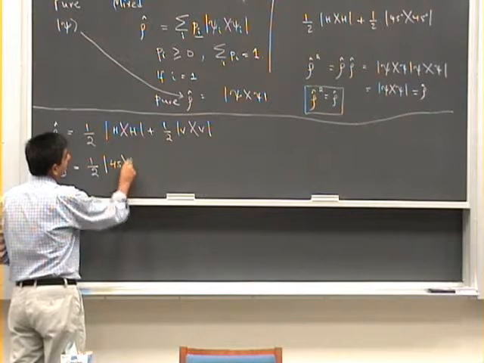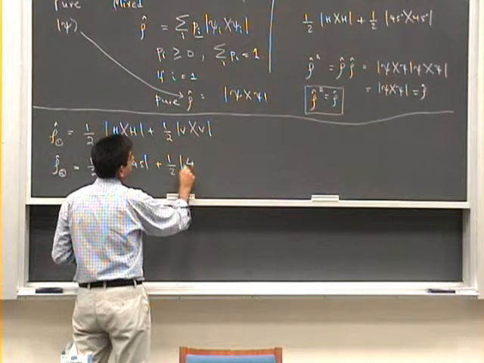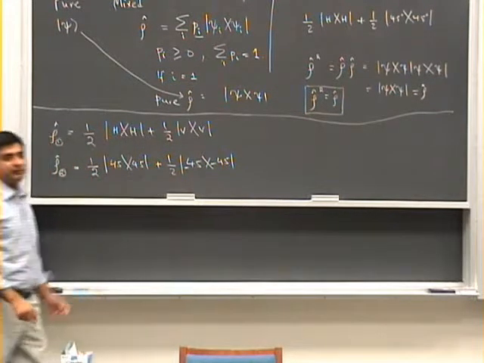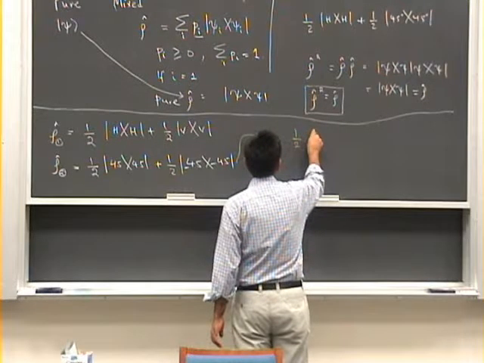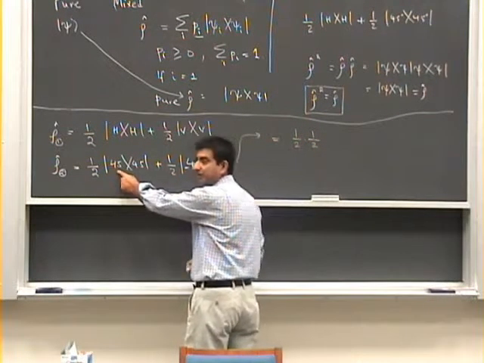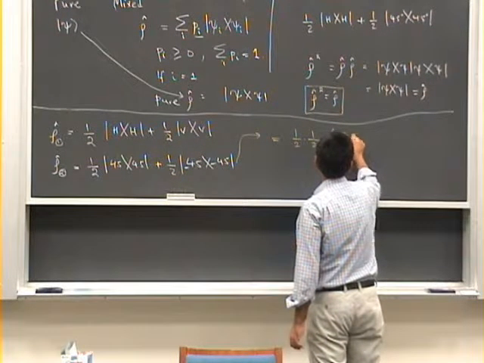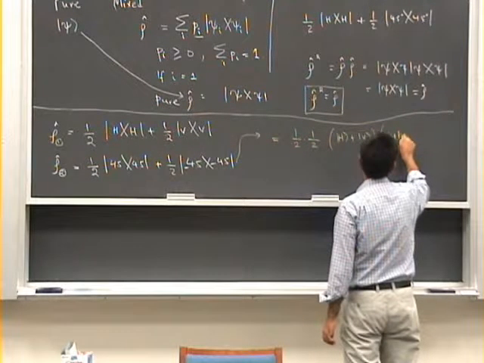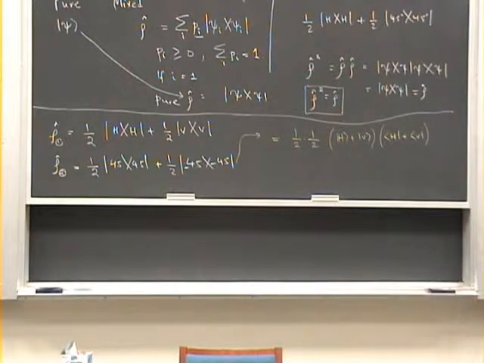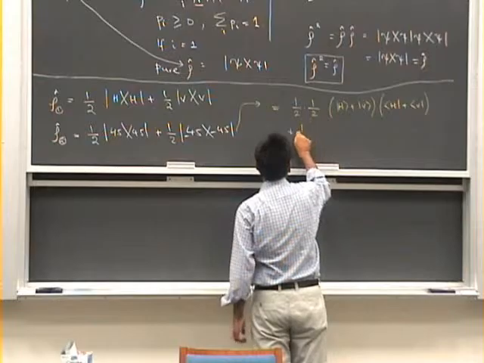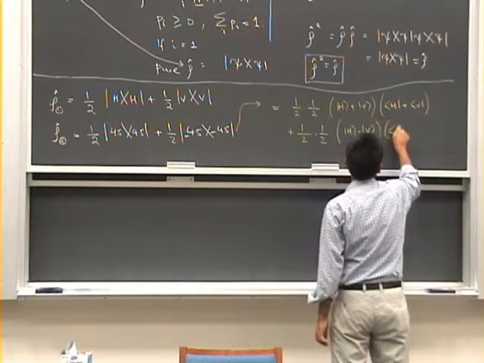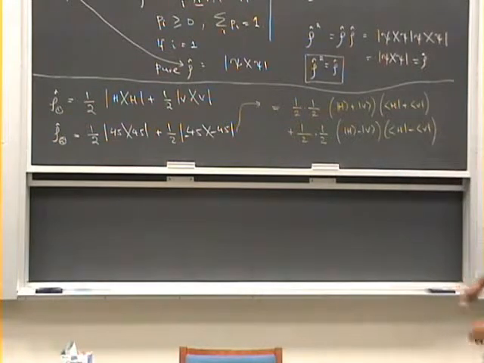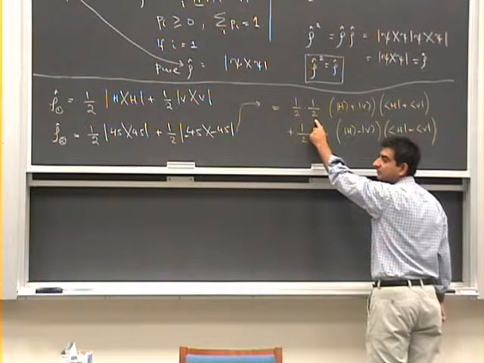So rho 2 is half |45⟩⟨45| plus half |−45⟩⟨−45|. Let's expand this. One over under root 2, one over under root 2 is another half. So this is 1 over under root 2, (H plus V), bra (H plus V), plus 1 over 2, 1 over 2, (H minus V), bra (H minus V). Under root 2 with this, under root 2 with this, one half, and this one half.